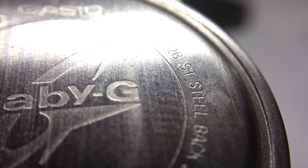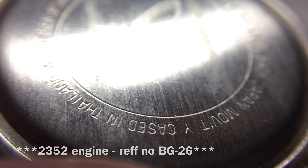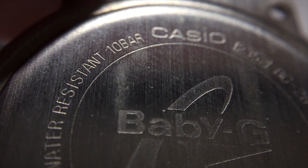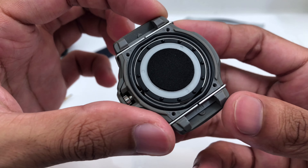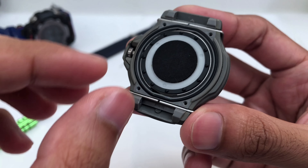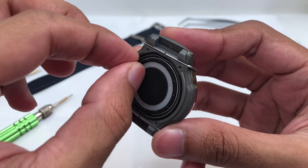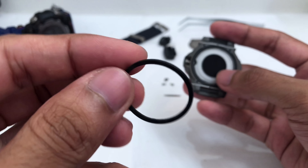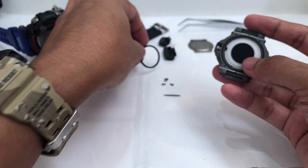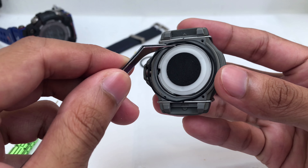With that out of the way, we can have a look at the 2359 engine — BG20, a really short reference number. The back plate feels a little bit lighter but still solid. The interior looks impressive; it really reminds me of the Frogman model with a screw-down case back. There's a back cushion in a round shape with cushioning points at the top, and the rest is emptied out. Next I need to remove the o-ring — a very simple o-ring.